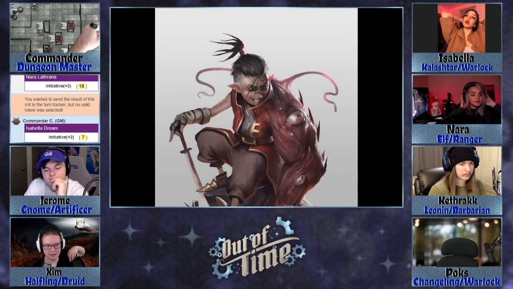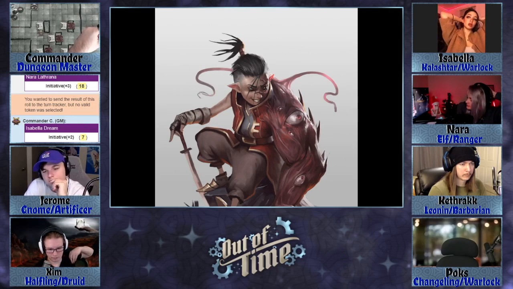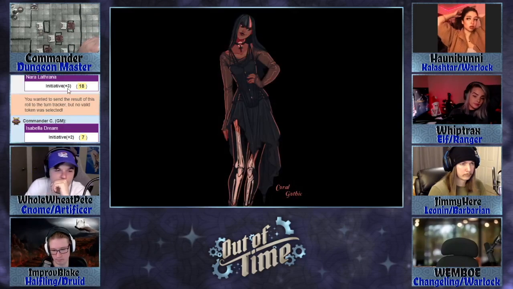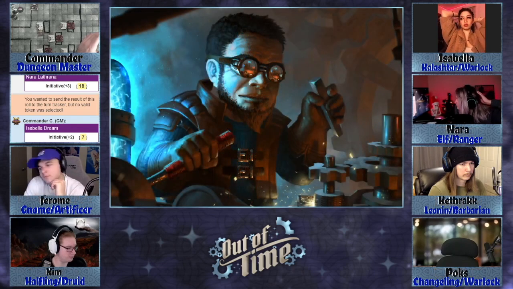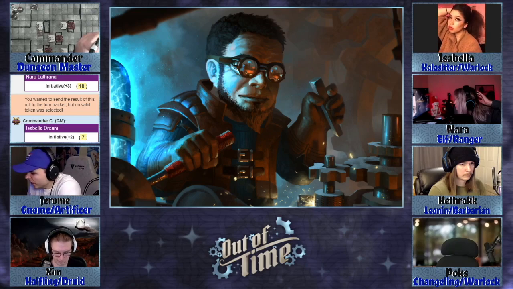We've got Jerome, and then we've got Kathrak. Will you roll an initiative for Solus as well? You can do that in your character sheet. If you go over to your extras, you'll find Solus in there. And then there should be a spot for you to roll his initiative, I would think. If not, I can roll it.